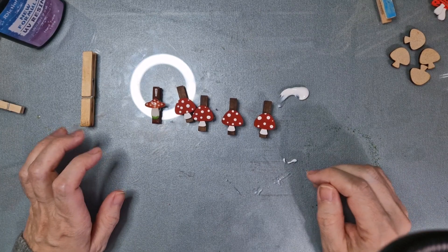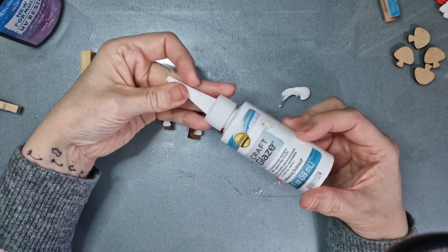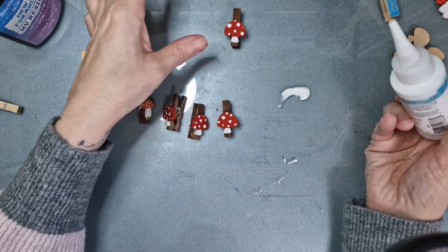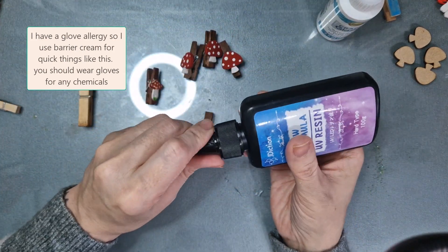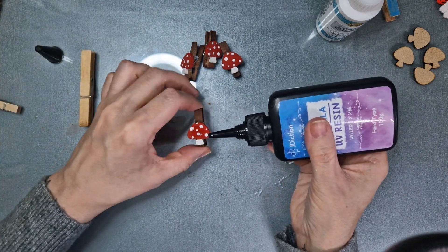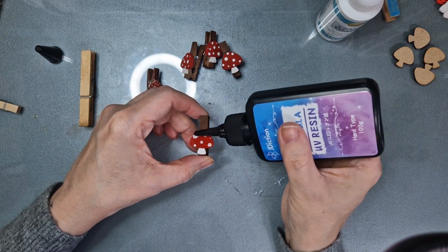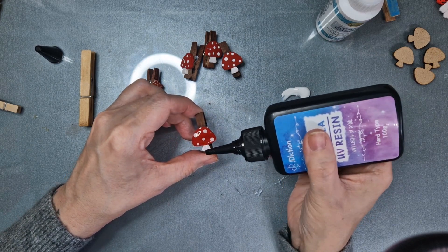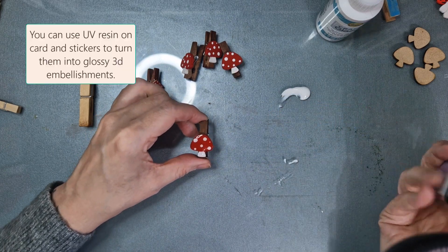I went and had a shower and got ready, and the pegs were completely dry by the time I came out. If you're using craft glaze, you'd apply it to your toadstool and both parts of the peg, leave overnight, and you'd be done. But I'm using UV resin, which can be a bit temperamental, so I like to do parts at a time — starting with the toadstool. Put out just a little blob and use the nozzle to spread it all the way to the edges. UV resin is somewhat self-doming but will run off the sides if you use too much, so apply a little at a time.